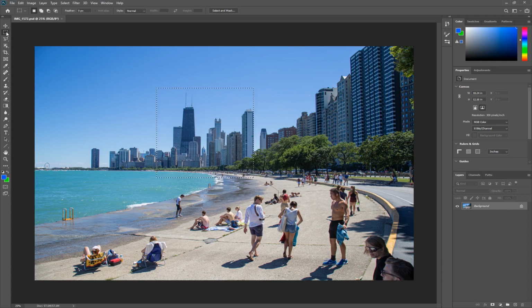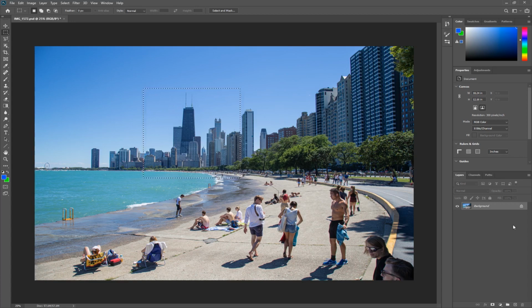While you are still in the selection tool, you can also move around your selection. In my case, I'm going to make sure that only the Hancock building is, so to say, the tallest, and I'm going to cut off this one a little bit. I also made sure that there's some of the lake water on it. So here's the essential part that I have selected with the rectangular marquee tool.